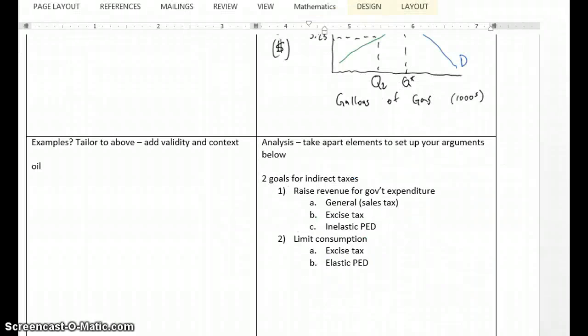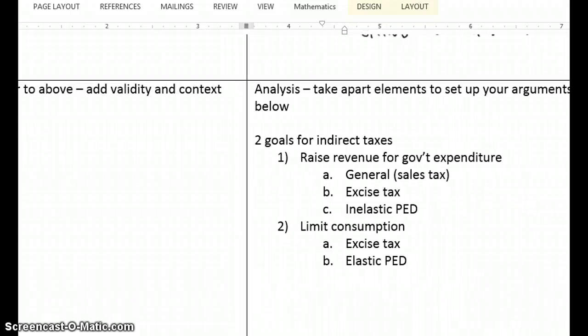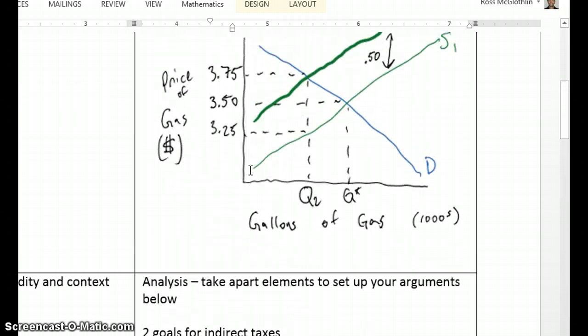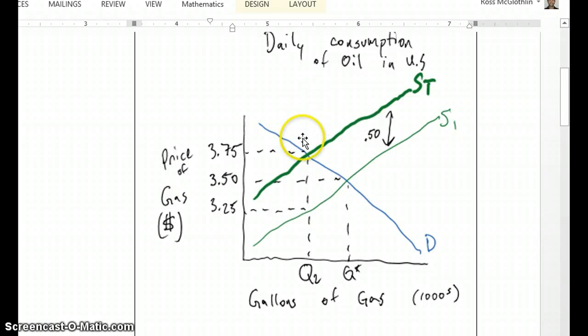Okay, let's move on. When I analyze this, I'm basically going to talk about two different goals that someone might have for an indirect tax. So first of all, the most common goal is, and everyone will do this, is it is going to raise revenue for the government. Now it might be a general tax, VAT or sales tax in the United States that is simply trying to just make money to be spent. And I could talk about how that's going to happen and how much money is going to be raised. If I go up to the diagram, I can talk about sales tax on here. There's also sales tax on here. I'm showing specifically an excise tax. But I could talk about this amount of money from $3.75 to $3.25, so $0.50 per gallon is going to be raised and then that can be spent by the government for whatever purpose.